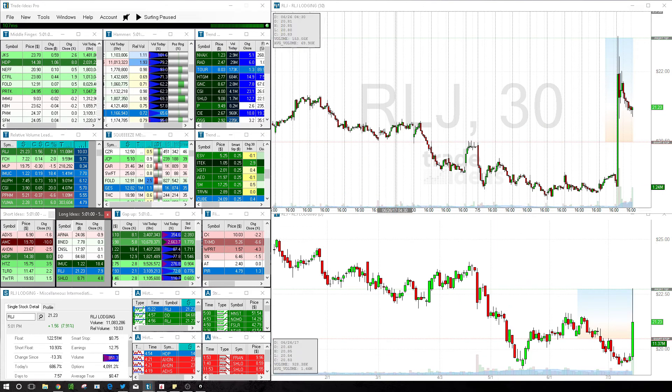LJ — big, strong move. Must have been some news out today. I'll review the news before I for sure keep this on the list for tomorrow. But nice, strong push up and an orderly pullback with lots of bottoming tails. If Trade Ideas kind of sees this resistance here, hopefully we can look for a break of that with some pretty clear support there as well.